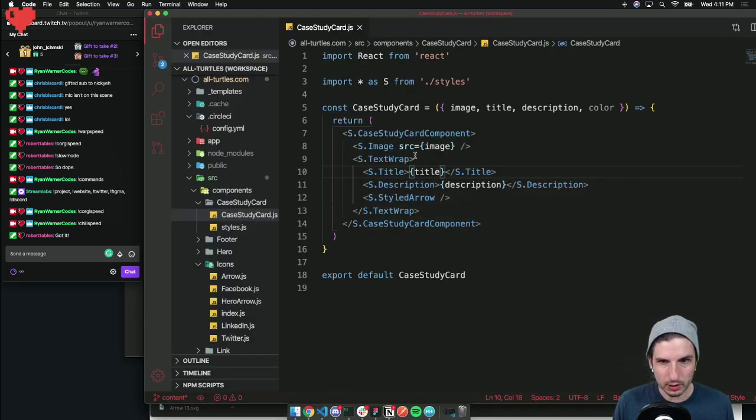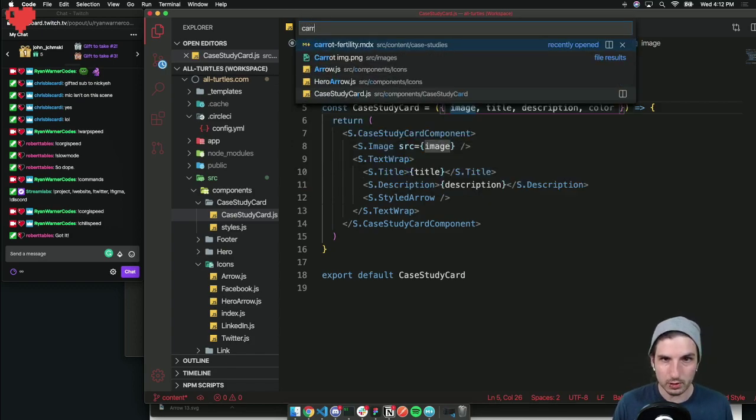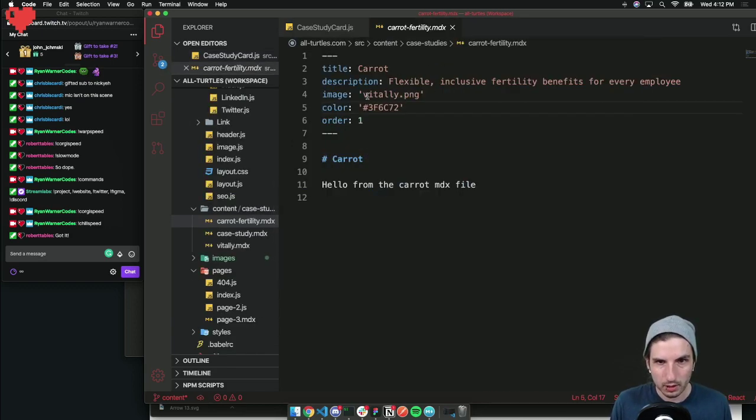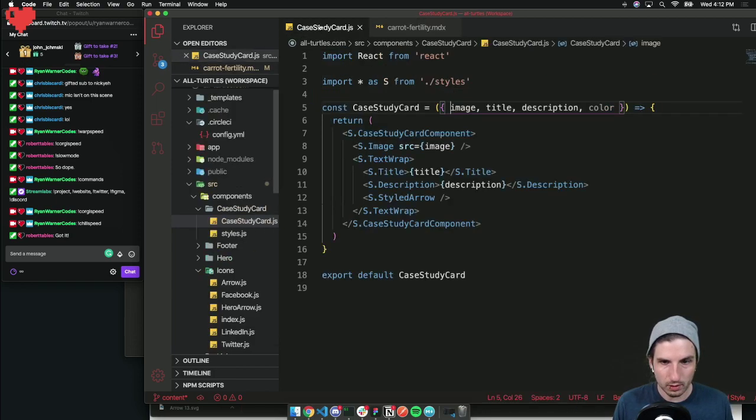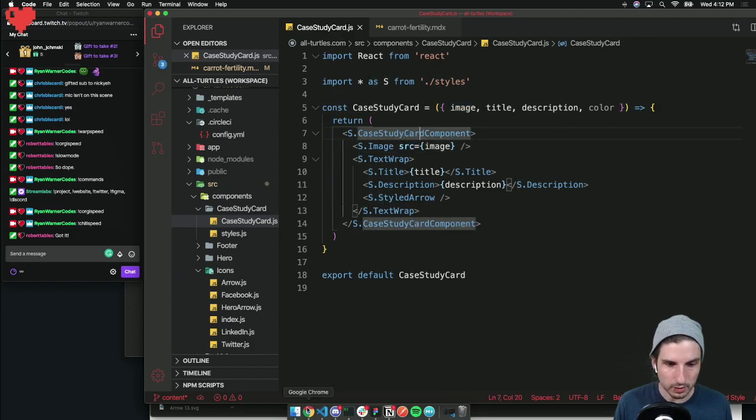And now let's see if we can get this rendered out. So that was the caret image. We're going to go over to the caret MDX page, and I think it's images slash. And then from here, we've already got the source. Let's see if this works.